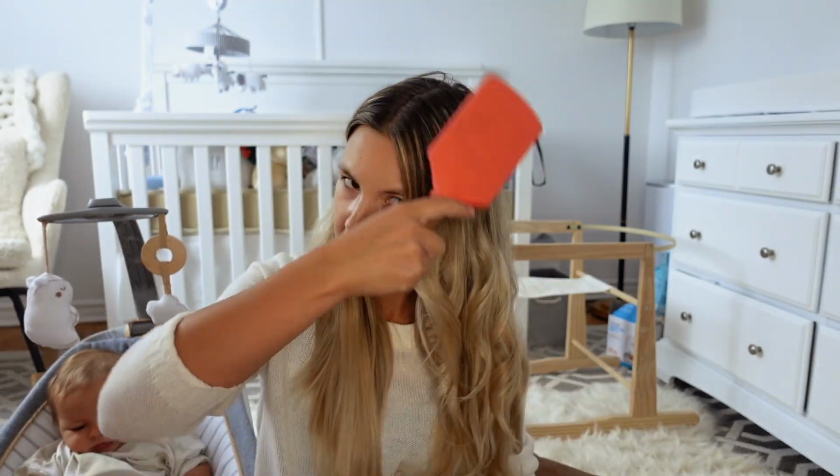I finished this side. It did not take me too long. My review on this. I like it. It's nice. It's not bad. I mean, I like it. I'll brush it out. It's more like wavy. You know what I don't really like? I find you get more heat on your hair. Also, I pulled out some hairs. I feel like I'm damaging my hair a little bit more.